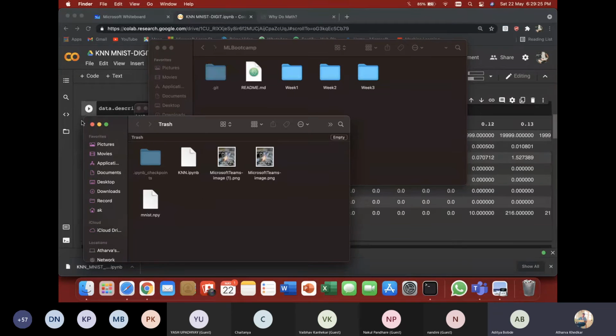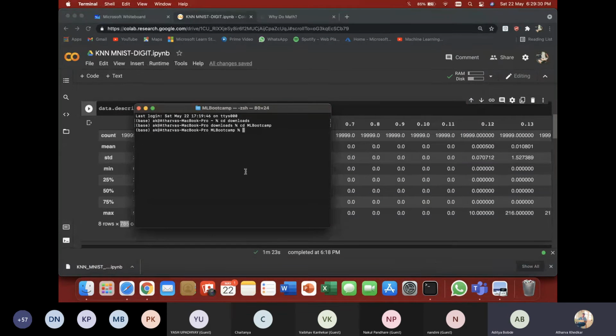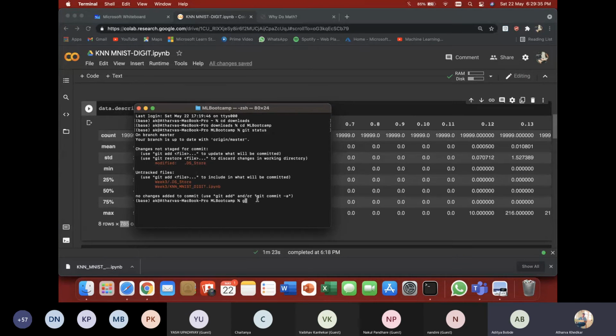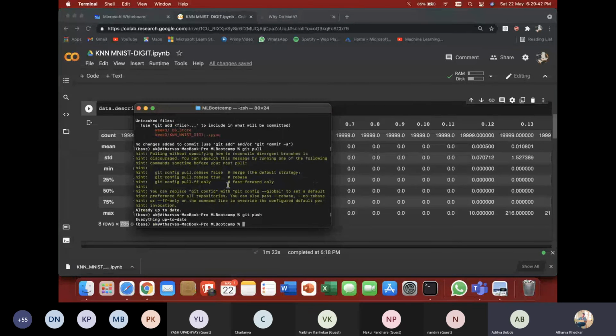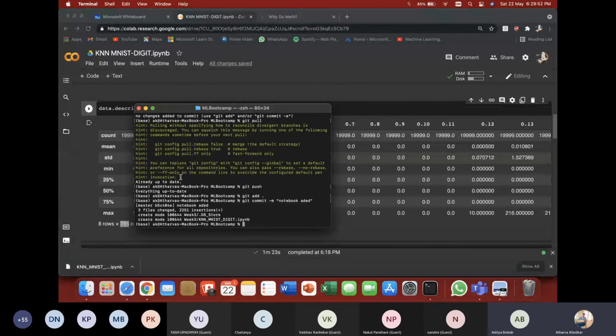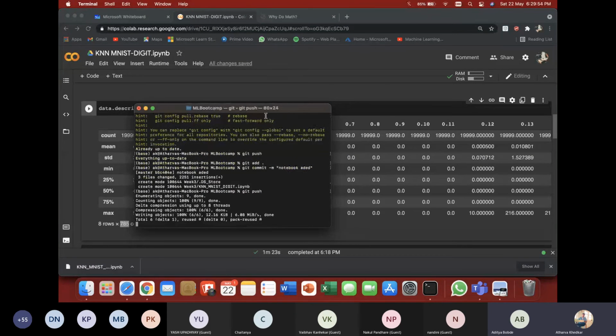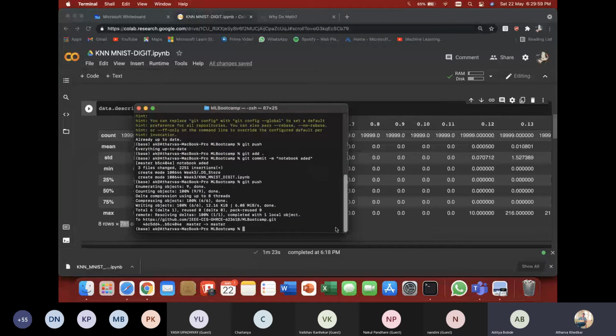See, what I did was I added my files in my local and did git status. Git add, git commit, notebook added, git push. I actually wrote only 3 lines of code.